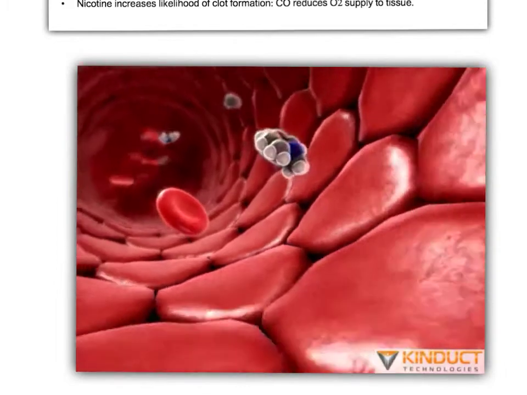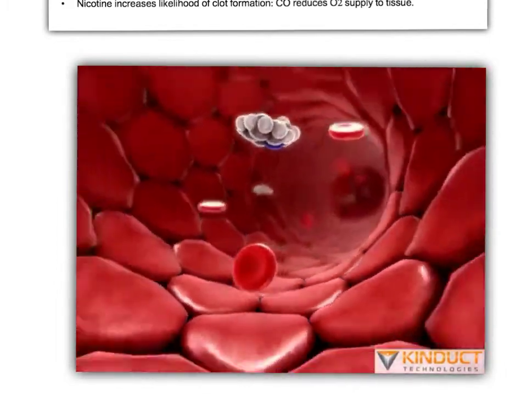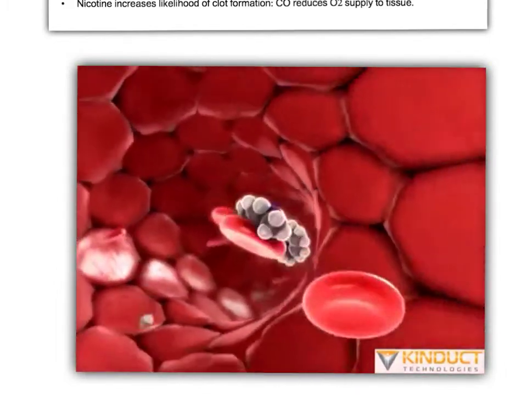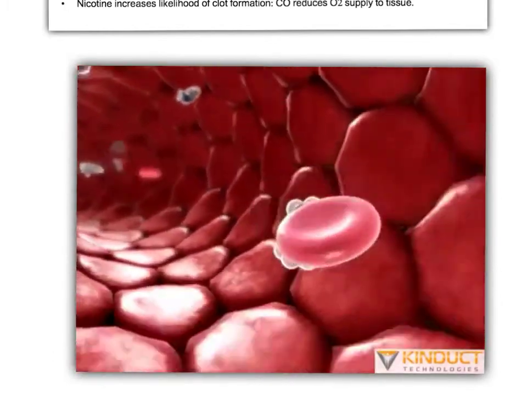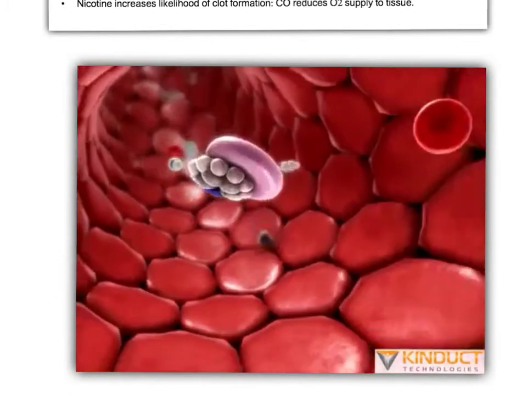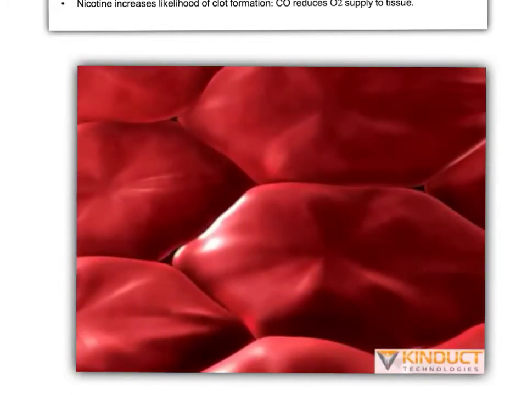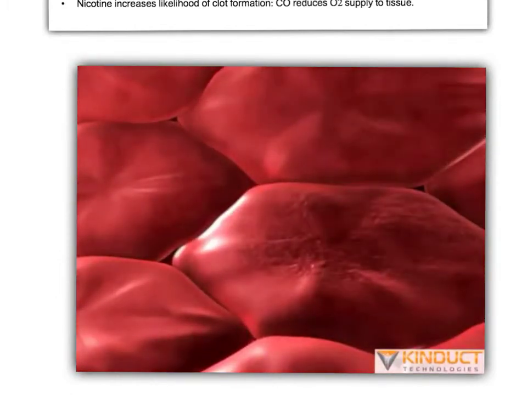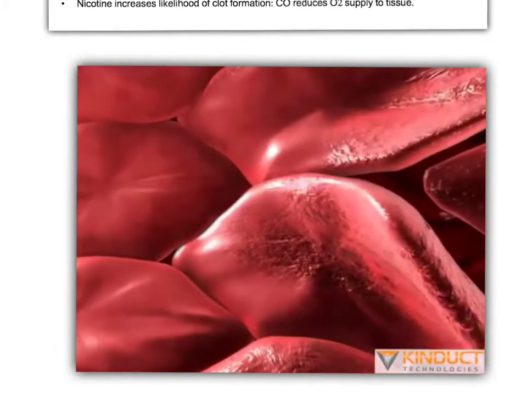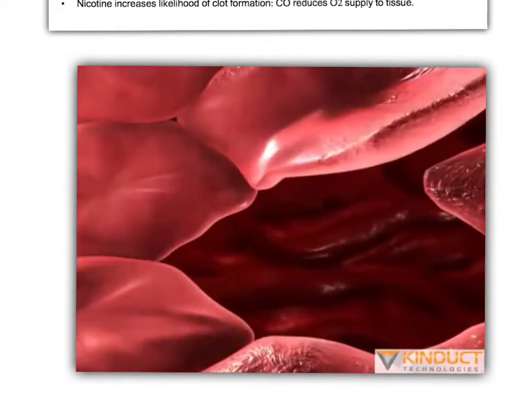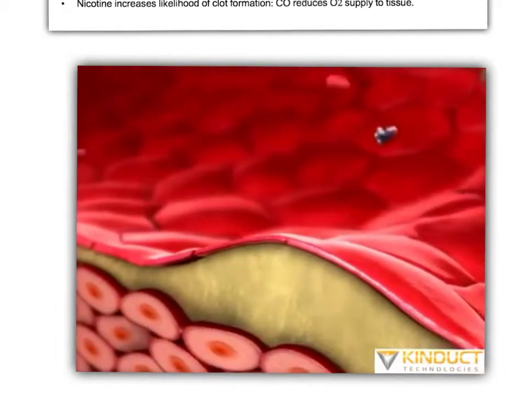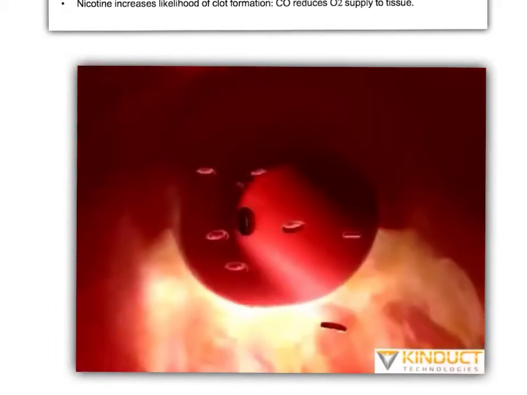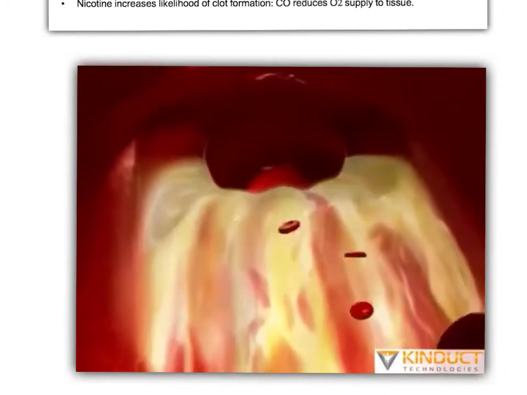Many of these chemicals are known to cause cancer. In the bloodstream, carbon monoxide from cigarette smoke binds to hemoglobin found in red blood cells, and this interferes with the delivery of oxygen to tissues throughout the body. In addition, nicotine and carbon monoxide can damage the inner lining of the walls of the arteries, causing an increased risk of fatty deposits at the injured site. These fatty deposits, called atherosclerotic plaques, can cause significant narrowing of the blood vessels, which can severely reduce blood flow.